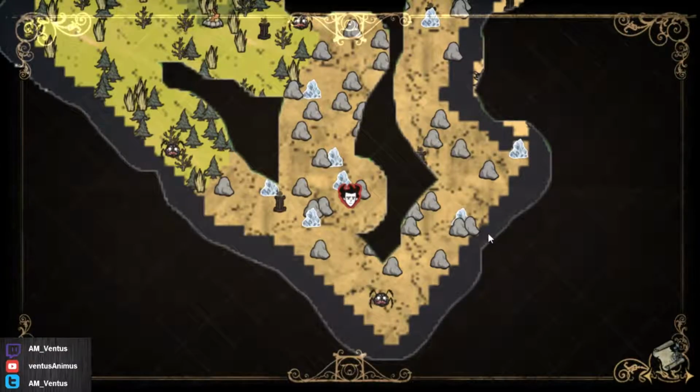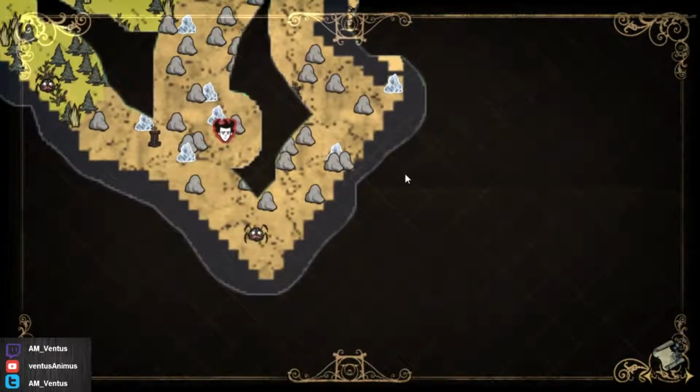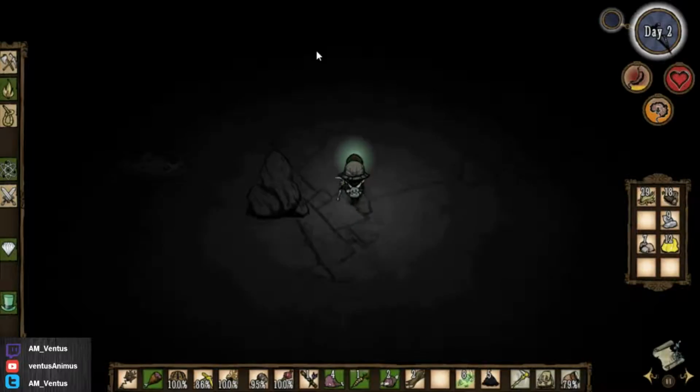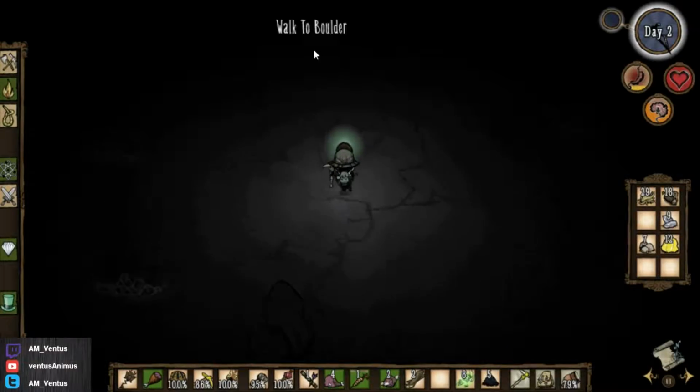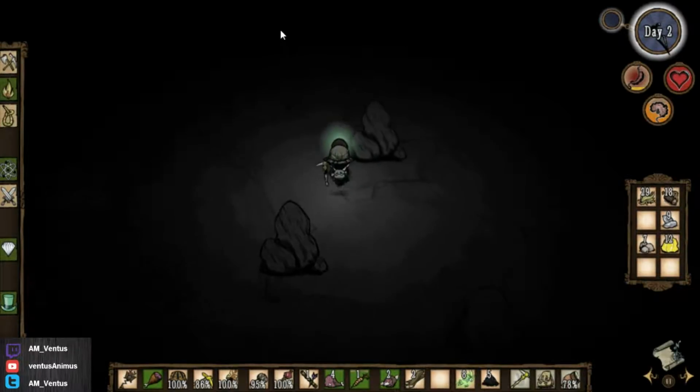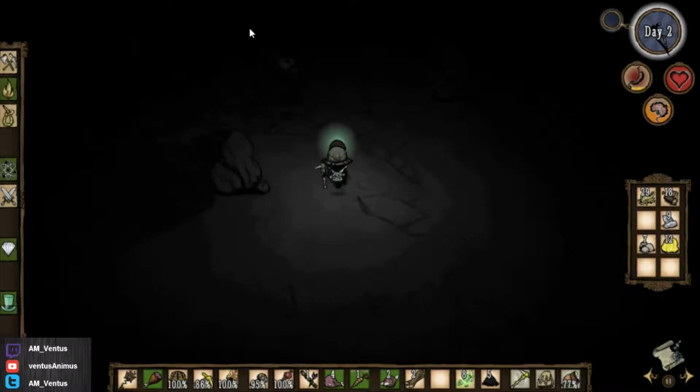How am I heading in the right direction? It's probably over here, actually. It's probably like right there, or over here. Unless the game's trolling me again. There's nothing here. There's no way something is here, and it's telling me I'm heading in the right direction, and it's actually like the right direction here. 0%. Hello?